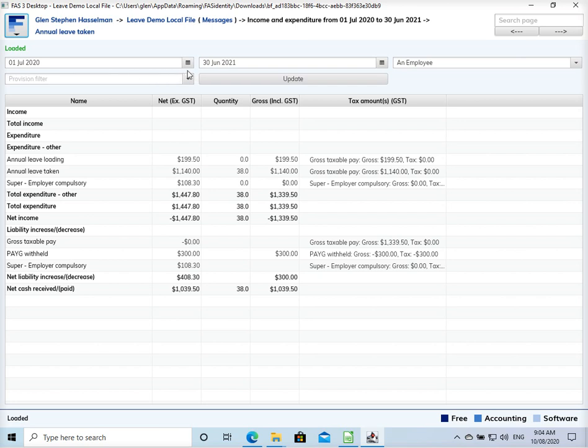The next thing I want to do is talk about that particular calculation. And it's important, whether you are using a BASF hosted file or a local file, that you understand the calculation. Even if you are using a BASF hosted file and it calculates it for you, you do need to review that, even just as a sensibility check, because things can get processed incorrectly or set up incorrectly, and then the balance could be wrong, and you need to check that it is correct before you make the payment.